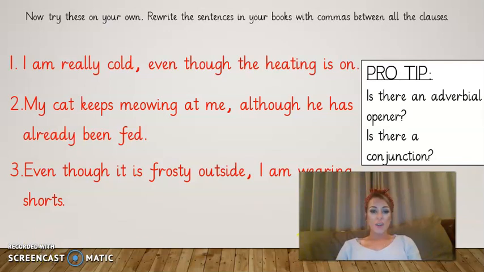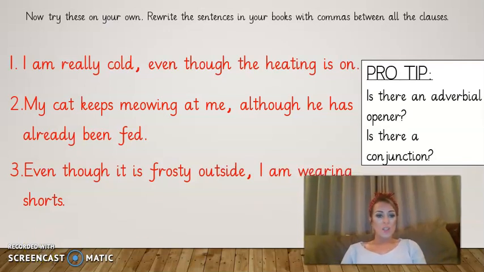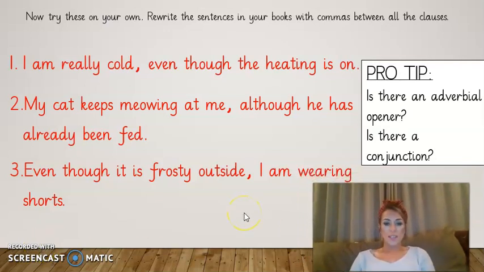Okay, so there are your answers. That is where your commas should have been in those sentences. Even though I am really cold, I am really cold, even though the heating is on. My cat keeps meowing at me, although he has already been fed. And even though it is frosty outside, I am wearing shorts.